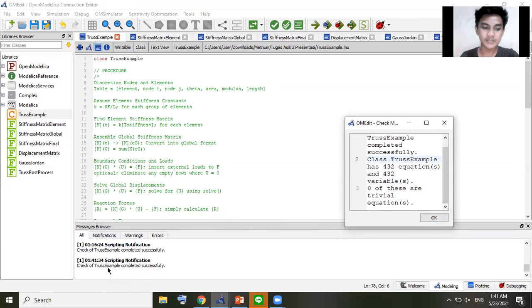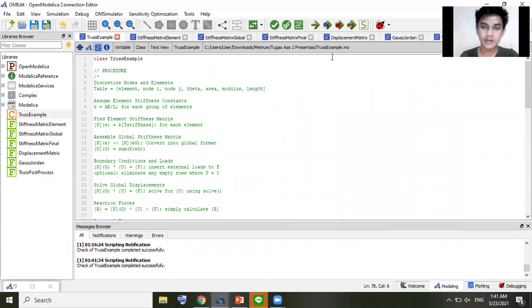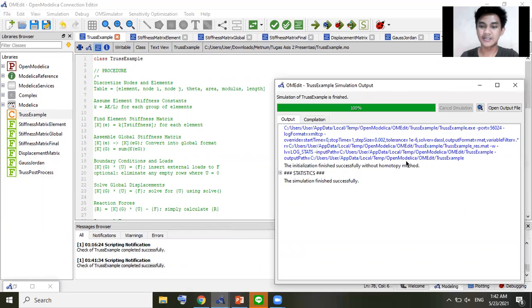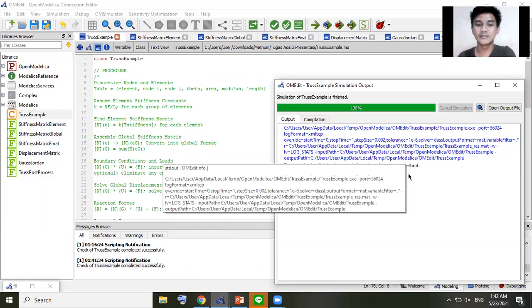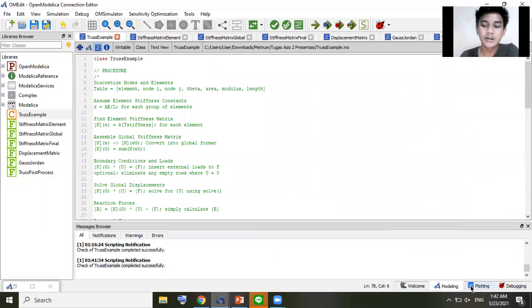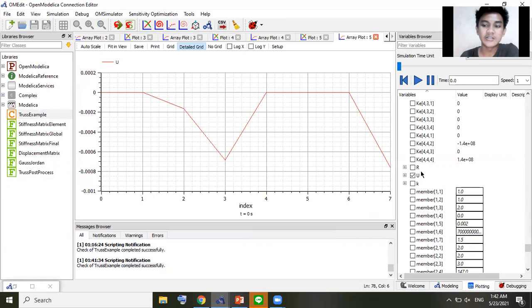Then if the mesh browser pops out like this too, it's okay. After that, we simulate. Simulation takes a little bit of time. I already simulated it, and it will pop out and say it's finished. Then we have the result.